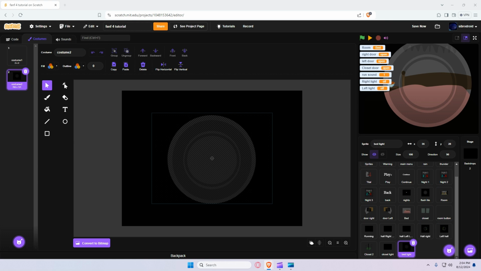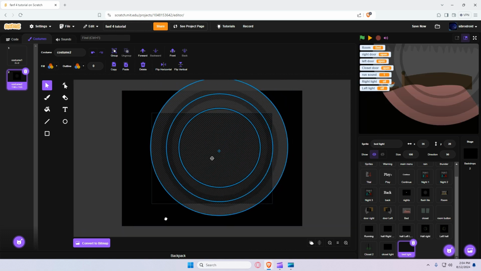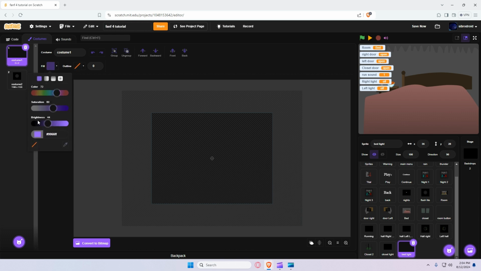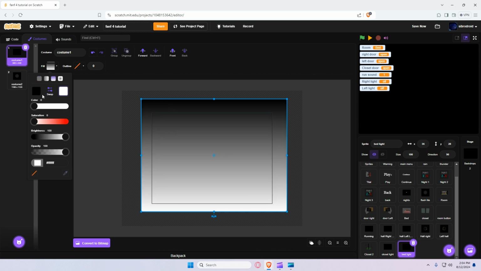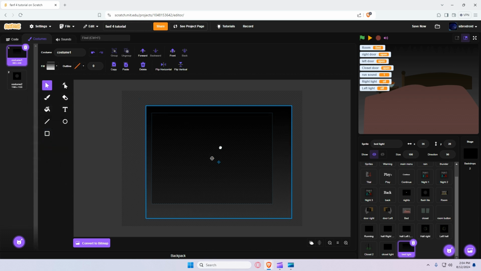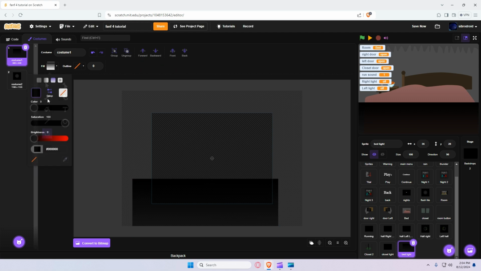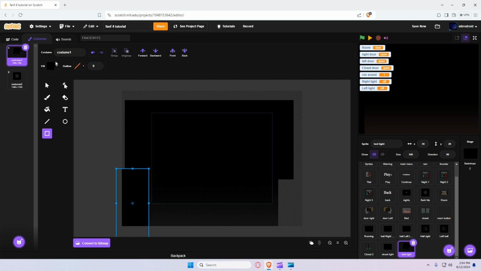You want costume 2 to be a big flashlight, like that, and you want costume 1 to be like a black, and then maybe something like this, and then have a black one on top.